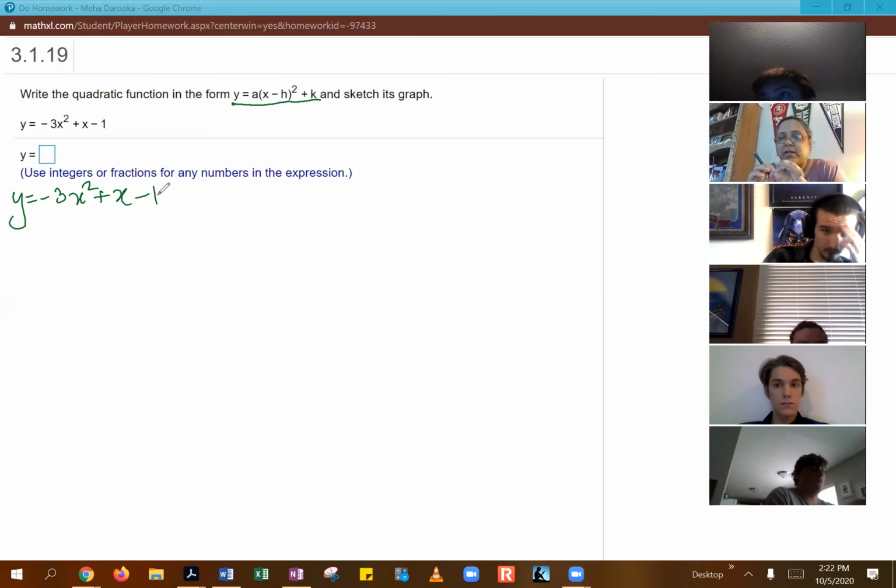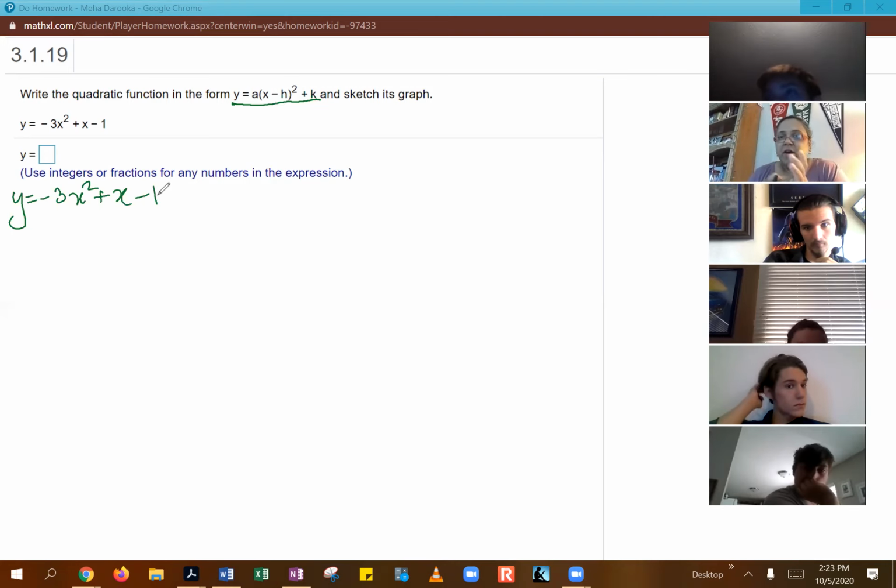So remember, guys, for completing the square, the coefficient on our x squared variable has to be +1. And right now, in front of the x squared, we have a -3. So we need to find a way to get rid of the -3. Now, when we talked about completing the square, that was in chapter 1 and in chapter 2. So both chapters, we talked about how we could use completing the square.